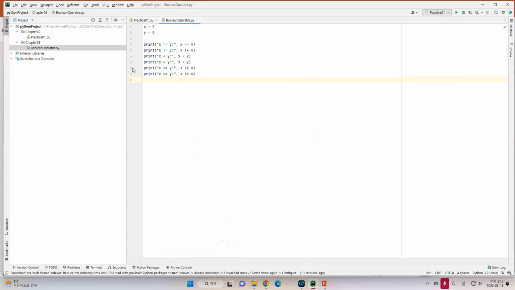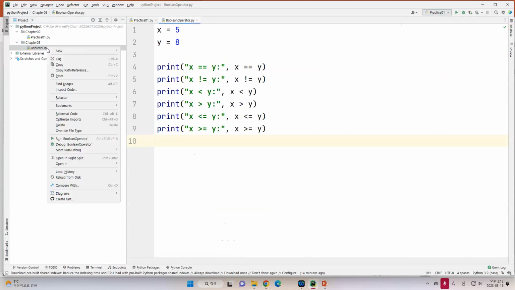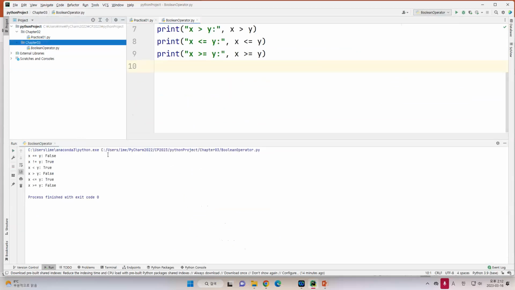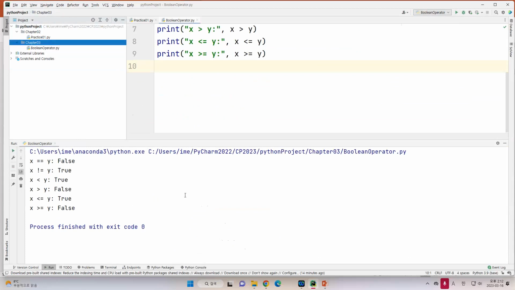And then you can copy and paste. After you have this, you can run. To run this file, you can go to this file and right click and then find run Boolean operators. If you run, then you will see the result as shown in the PowerPoint.